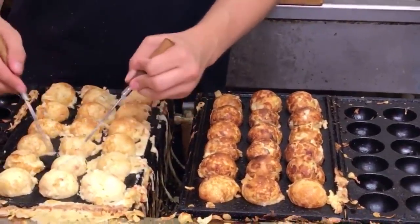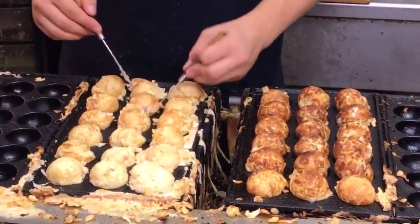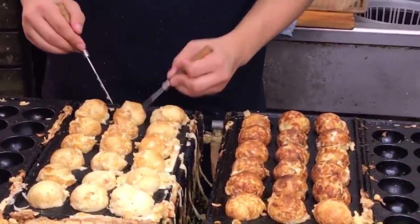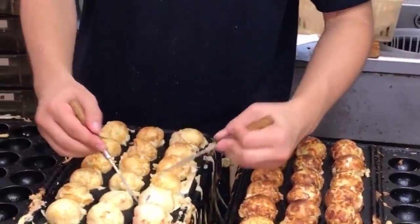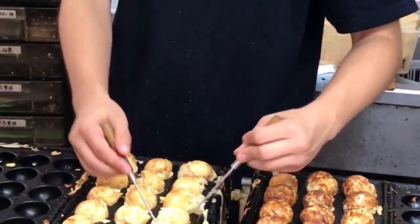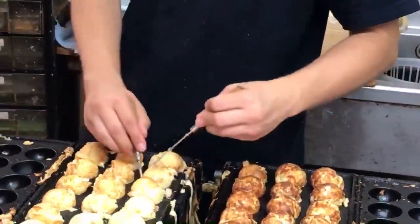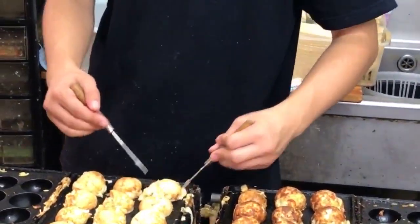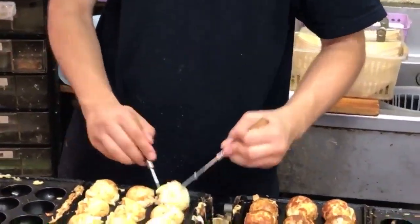So I'm just going to keep on talking, but he's really working those takoyaki there and making me wait, which is cool, because then I get to find new things to talk about. Just the other day, when I was filming over on the other side, that really delicious stringy mozzarella cheese was something I maybe should have gone for. Over there, it's 480 yen, or about $4.50 for one potato mozzarella cheese stick, and here you get 6 of them for $4, and I think this probably is the better deal.